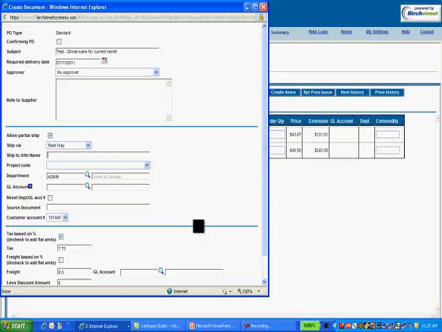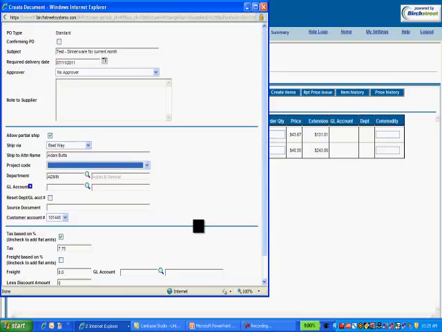Then we have ship to attention name. This is where you put your name. If you're ordering the products, when the goods arrive at the hotel, you want it to have your name there so we make sure the products quickly get to you. Some hotels like to put the department, others put the name. Whatever you put, make sure you put it so they can identify who you are, so when the goods arrive, your name will be on the packing slip.